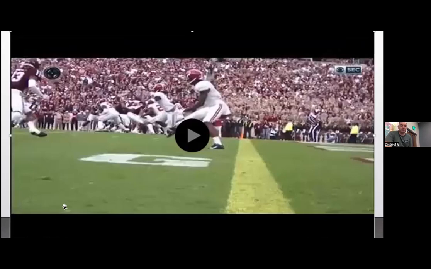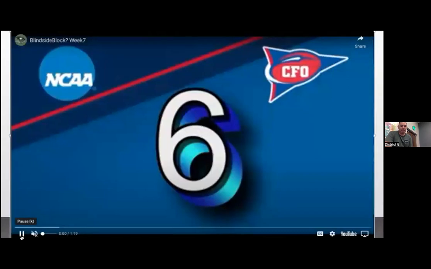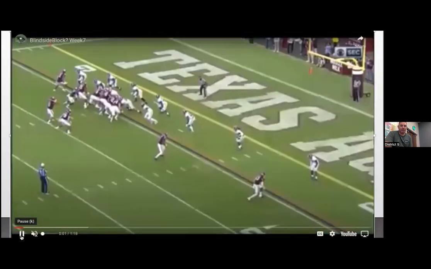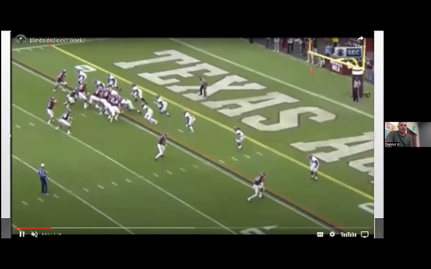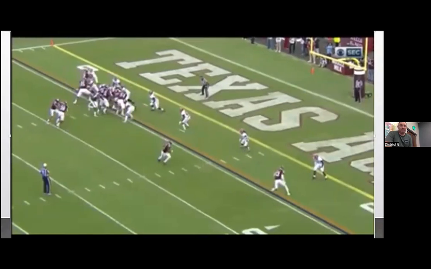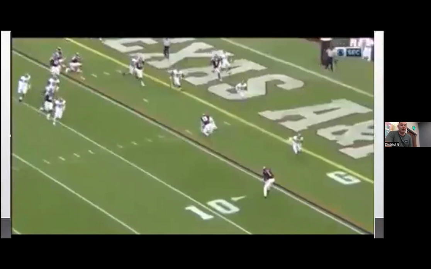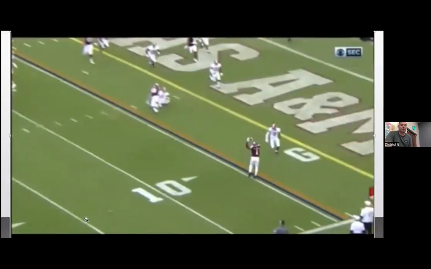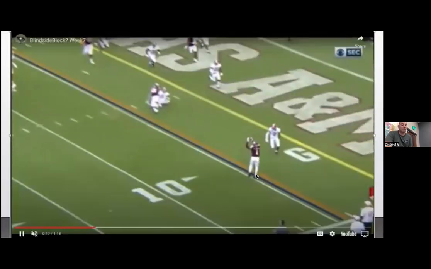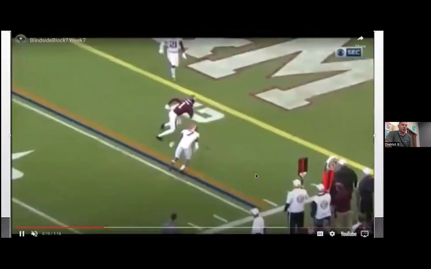There's another one. Watch down here. Okay, so it's definitely from the blind side. Legal because the pass was caught behind the line of scrimmage.